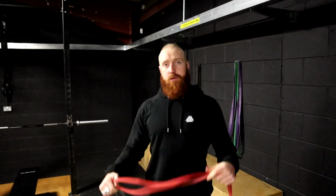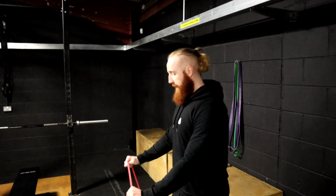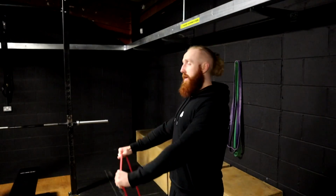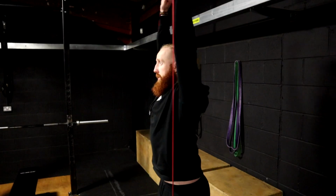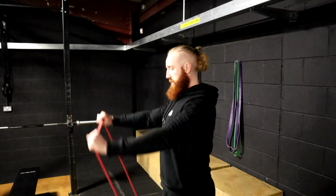Good, okay, so first one done. Next set, we've got some front raises, okay? So you're going to put the band under your foot, and then from there, hold it like handlebars, okay? And then go straight up and down. 10 times.